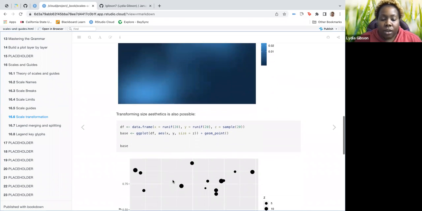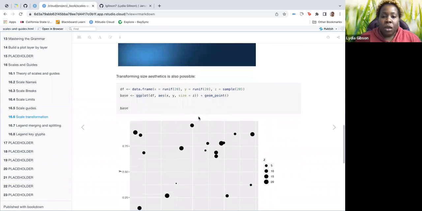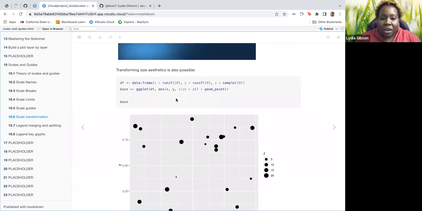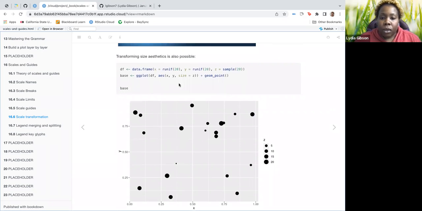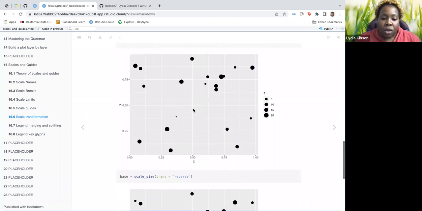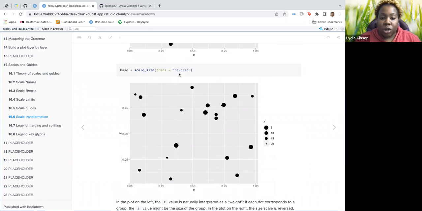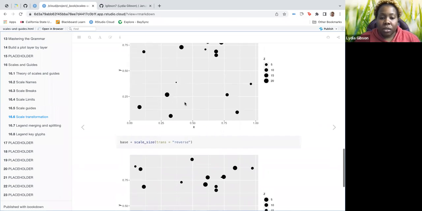So then transforming size aesthetics is also possible. They have this data frame and the base. So this is the original, and then they did the transformation where they reversed the size.